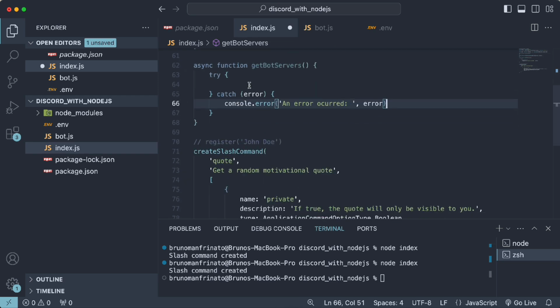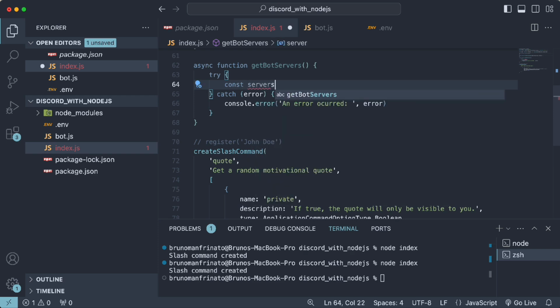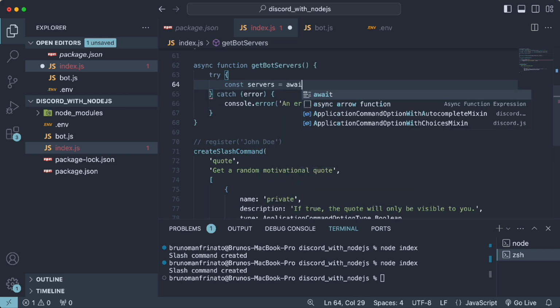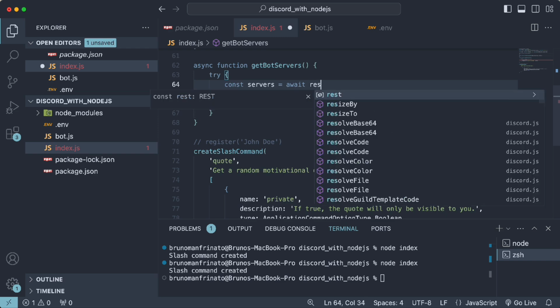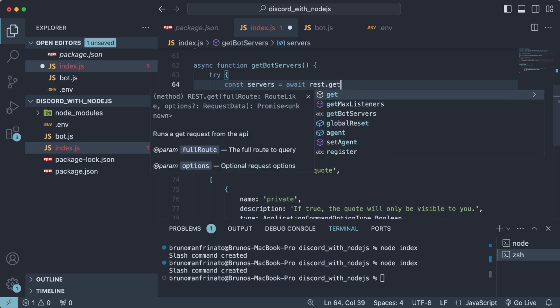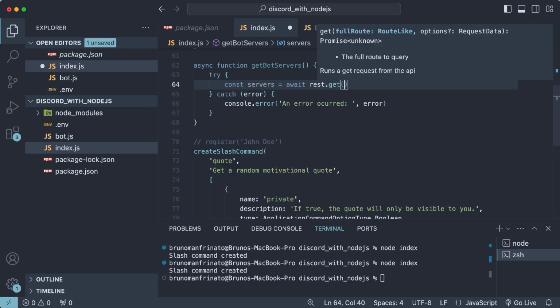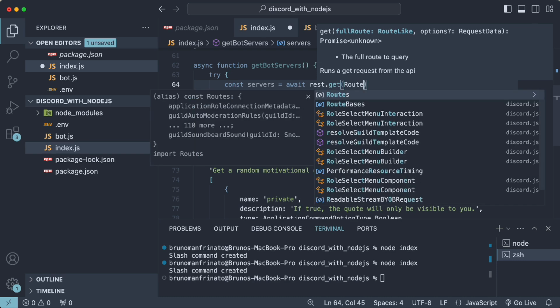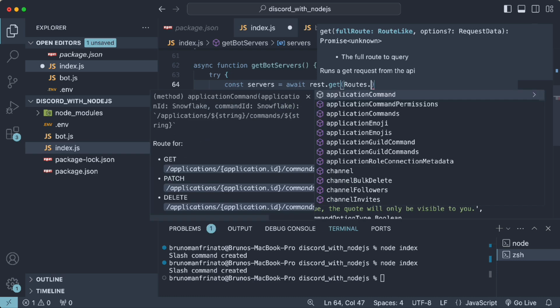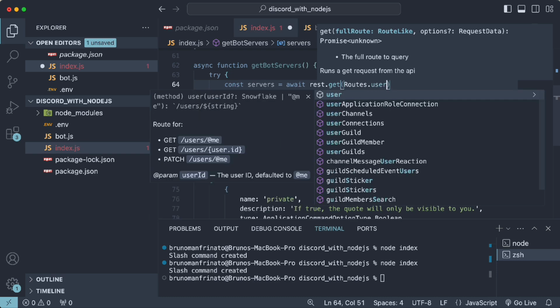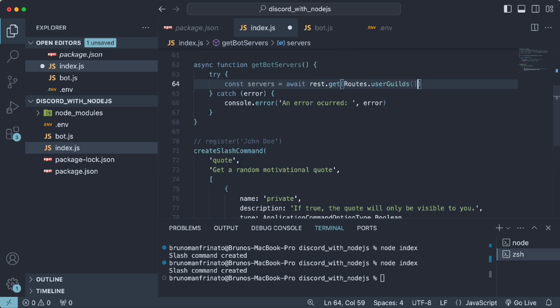Now inside the try block, the REST class offers a route to fetch all servers that are using the bot. So I'll create a new constant called servers equals to await the REST constant dot get method, and inside I'll call the Routes object constant dot, and we can use the userGuilds method, which returns all servers that have the bot installed.